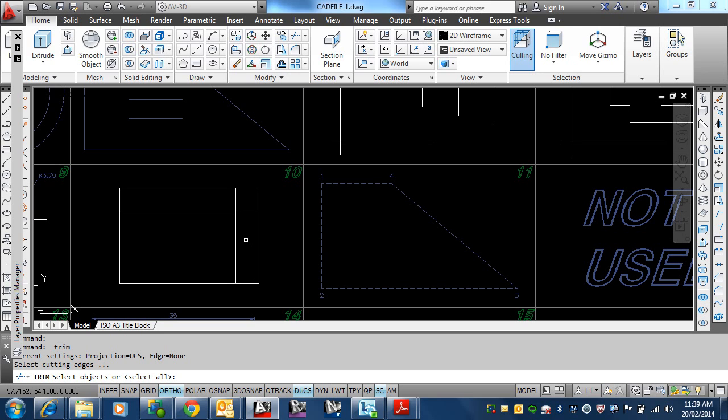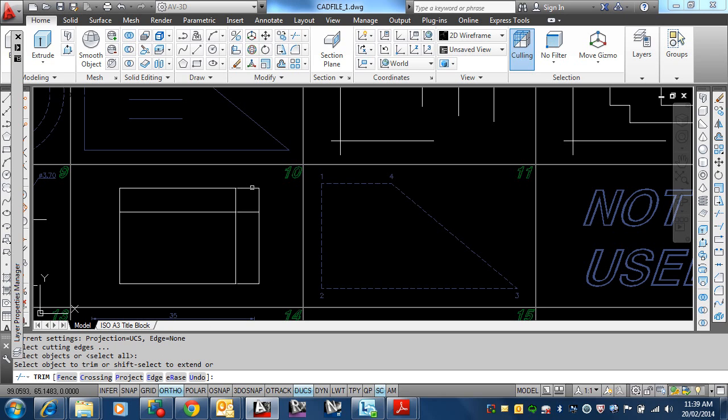We ignore that question. And if you notice, it says select all. If you press enter, see these little greater than, less than brackets. If something is in there and you press enter, it means I accept that default. What that means is if I press enter, it will decide where the next cutting plane is, or line.